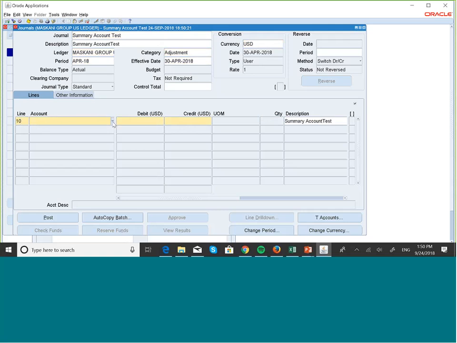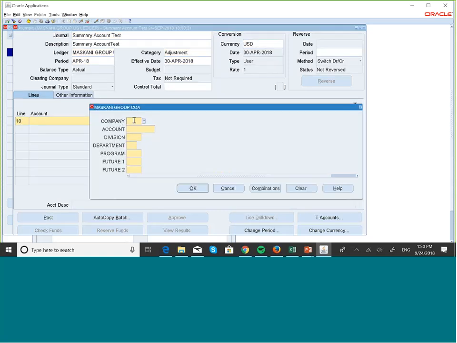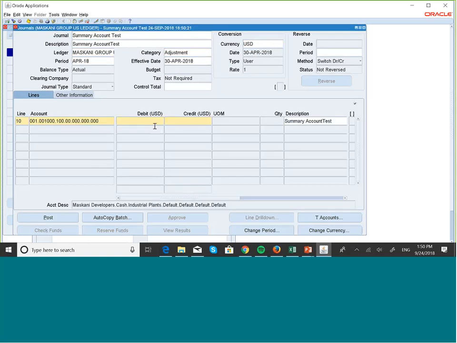So you want to enter, for company 1, the cash account, division 100. All the others are default. Okay. Let's do a debit of 100. So cash is increasing.